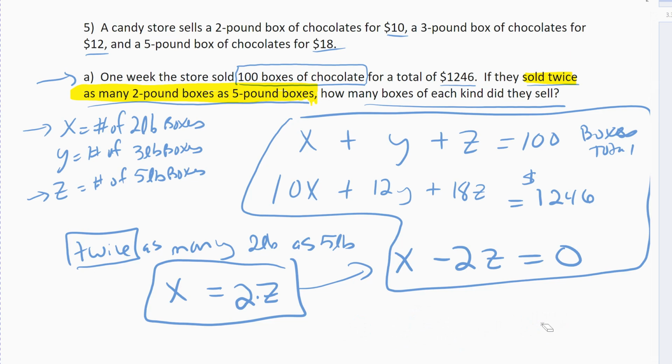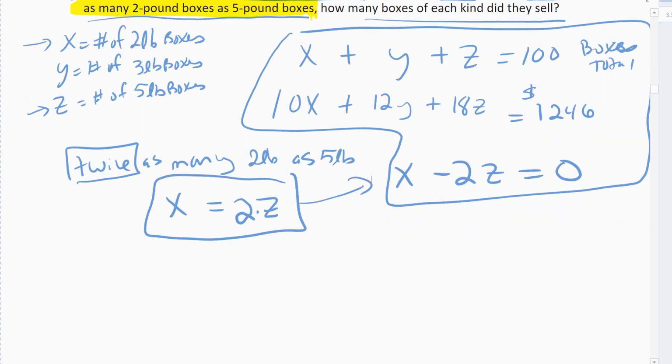Right? And so there's my system. And once you've got that, that's the hard part. Once you've got that, you have to remember to put it in standard form. So remember, you have to move the variables to one side and the constants to the other. Right? And so the first two equations were fine, but that last one, I had a Z on one side and X. I had to move one of them, and I chose to move the Z.